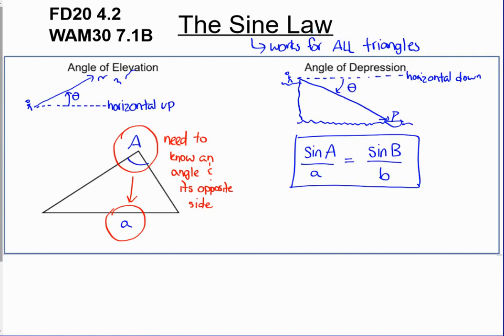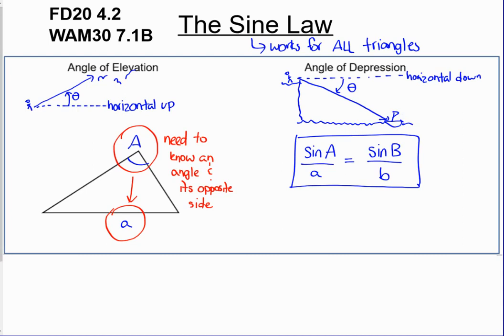And the biggest thing there is make sure that you are looking at it from the horizontal down, not this one right here. This is not an angle of depression between your vertical and your line of sight. It's from looking out across the ocean and then looking down, for this example, when you're looking at that boat.